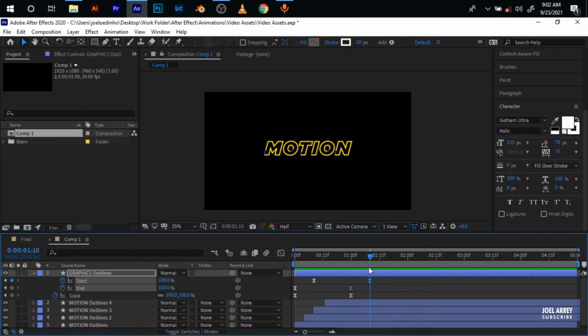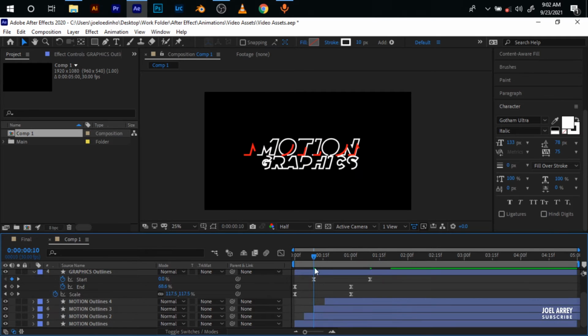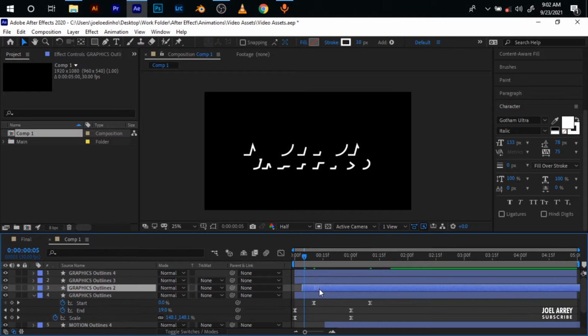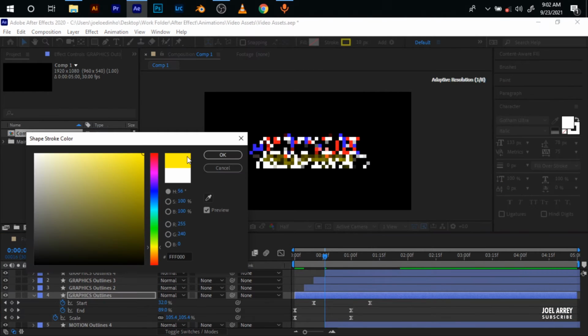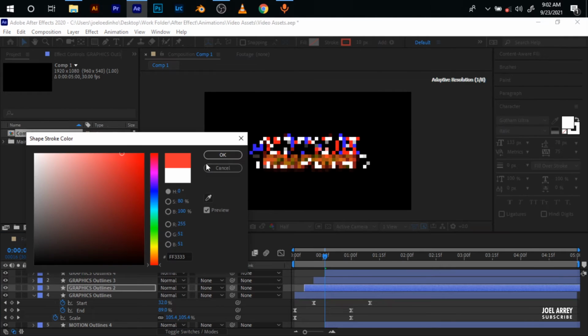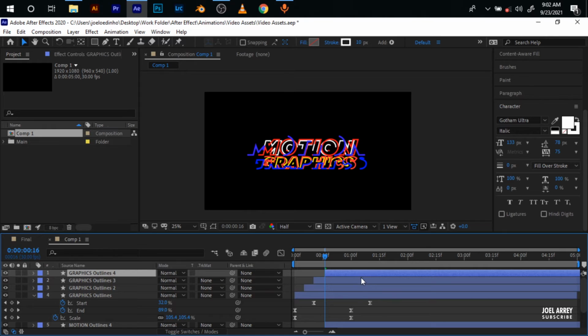Now, since I want it to also stay forever as this motion here, I'm going to select this and duplicate it 3 times by hitting Ctrl+D on the keyboard, and I offset the layers. The first layer here starts with the color yellow. This one red, blue, and the final color should end at white.